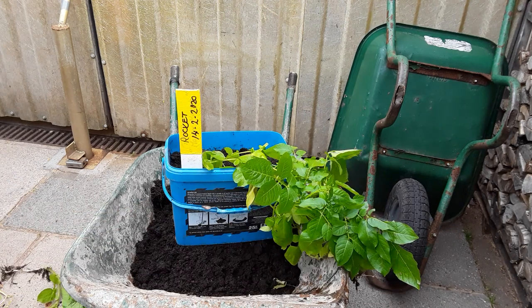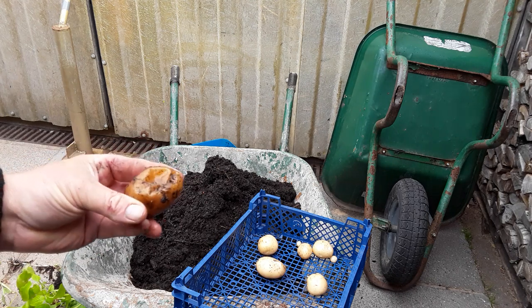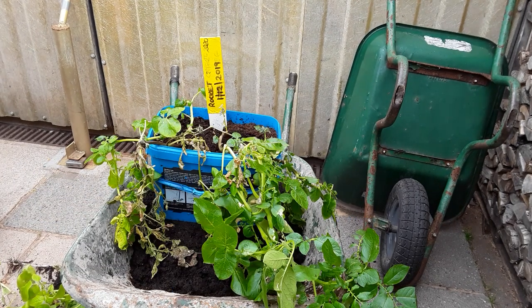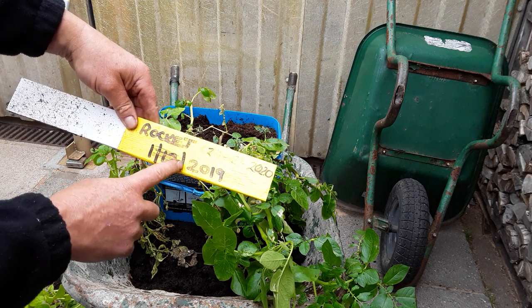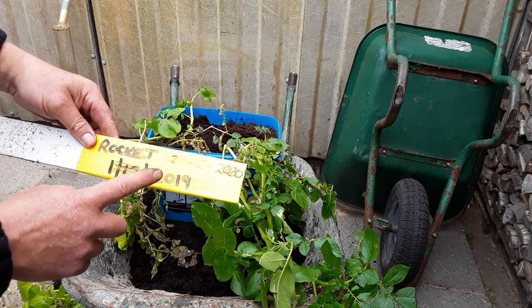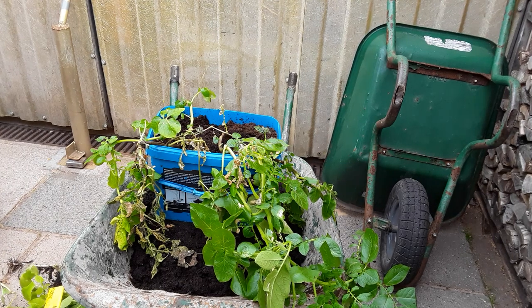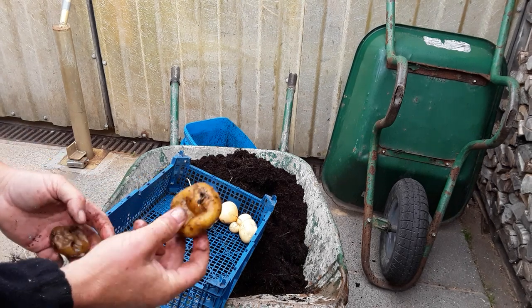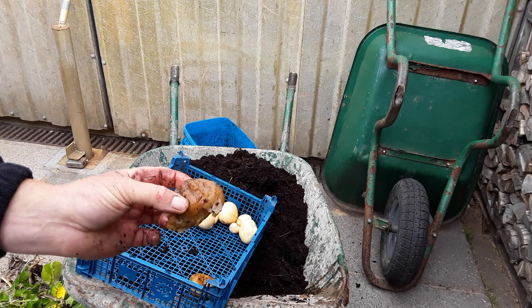Next one — two weeks later, sown on the 14th of February. Again, we've got some nice potatoes. There's the seed — it's a little bit squishy but it's still got some life in it. This one's been crossed out and replanted with a new potato. So first of all it was the 1st of December, and this is the 27th of February. I'm absolutely sure I put that seed potato from the 1st of December in here, so let's see if it made any difference. I'm presuming this is the rocket seed planted on the 27th of February, and that seed from the 1st of December does smell a bit now it's opened up.